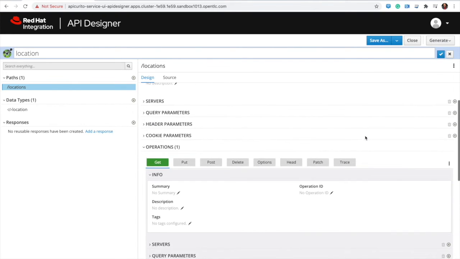At this point, if you were using the rest of Red Hat's integration stack, you could generate a Fuse Camel project for the API you've just defined and start implementing your integration logic using that API. Or you could export that as a JSON or a YAML file and use the definition you created in an external tool.